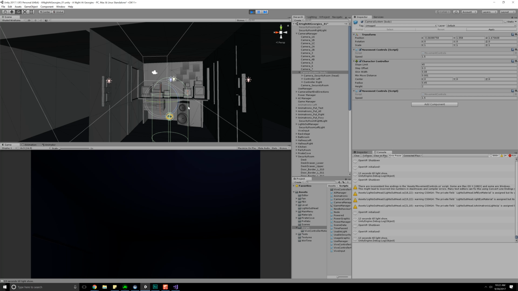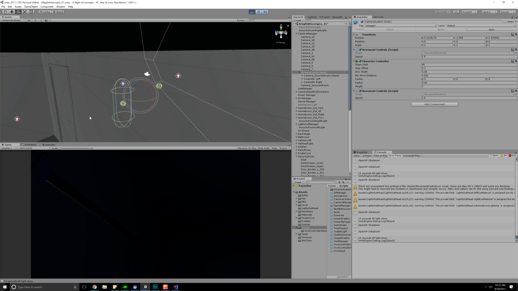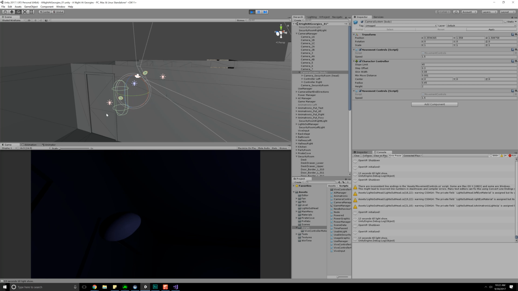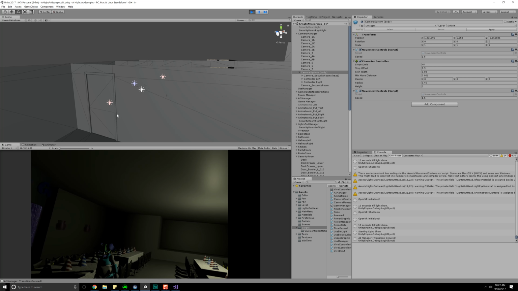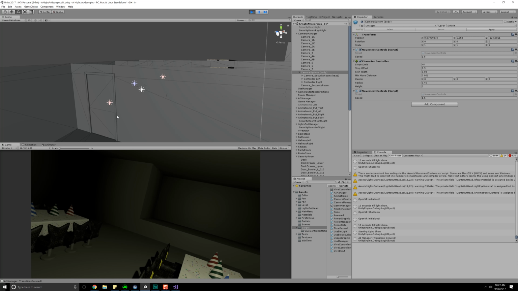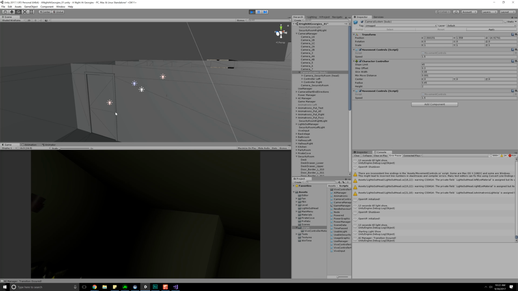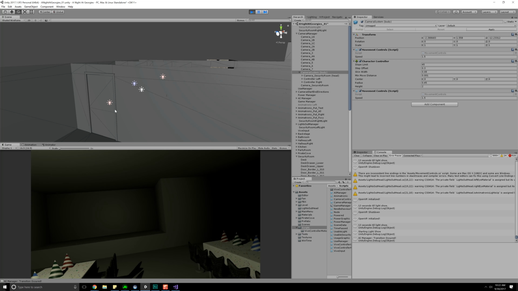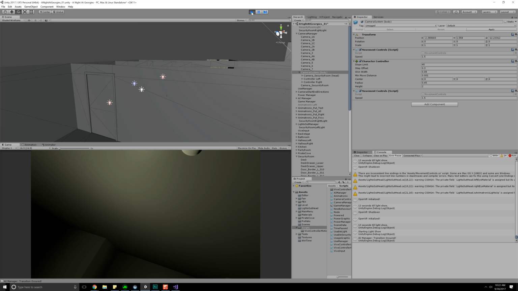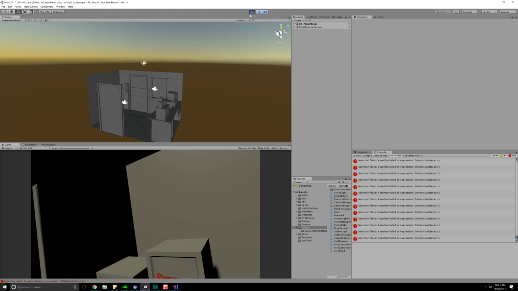So now my head's looking that way, which means my buttons are reversed. But I can traverse the level and move around, which is a feature I'm not exactly sure I want, but I do want to at least be able to traverse around inside of that room based upon whether or not you're using a room scale device or something else.